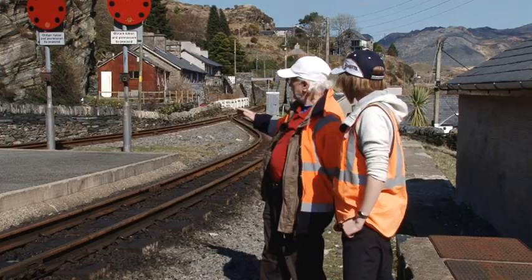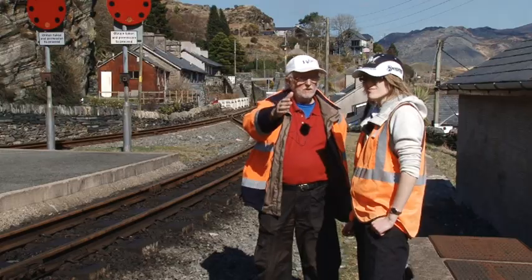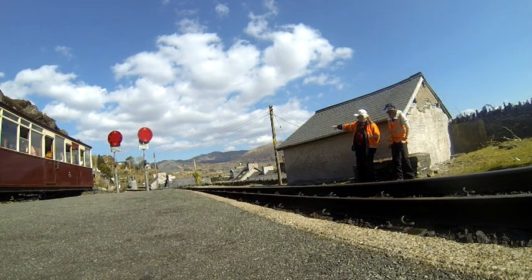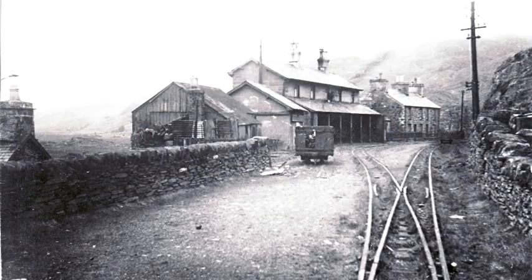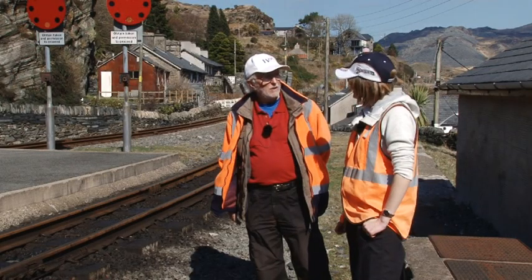So I suppose, thinking about what we were talking about, the line coming over the dam, and how is it going to get up to here? If it carried on at that grade, and bear in mind the track when we relayed it up there is on a lot of ballast, so it's a good 6 inches higher, if we carried on that grade and maybe steepened it to, I don't know, 1 in 60 or something, and straight through the station, it would probably have come down onto the end of the dam, maybe.